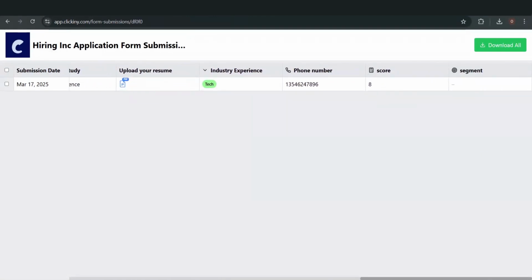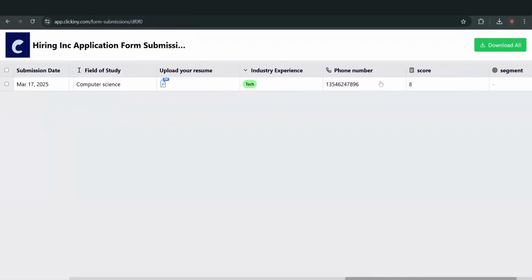Now, all of these are typical, when you use any form builder, you're going to see this, but check this out. This is the score. This is the score that this candidate accumulated after they had finished filling this form, after they had provided us with all of their data. So with this, I can say, if they score up to 10, then those are the people I would like to get for this job.